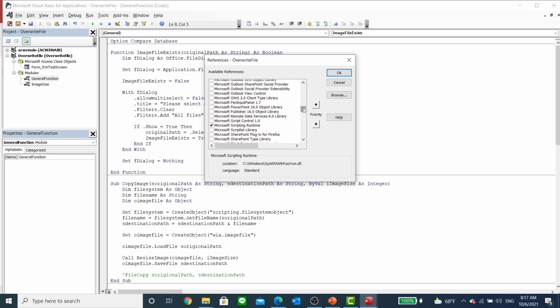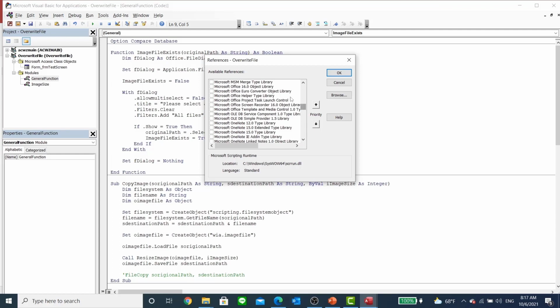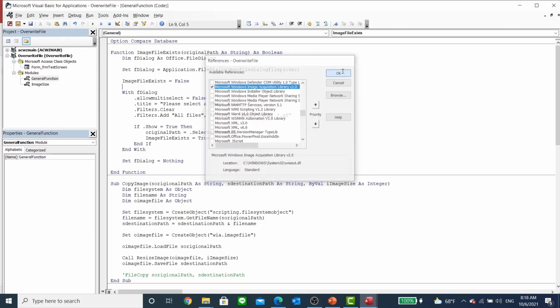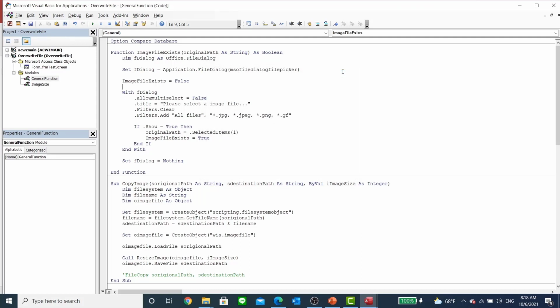Let's scroll up a little bit here. We're going to start seeing Microsoft Office right there. There's another one that we need, the Microsoft Image Acquisition. All right, so no, Microsoft Windows. Okay, it's down here somewhere, right there. So this is part of having done a lot of stuff, and you start recognizing when there's a ding to you or an error. So there you go.